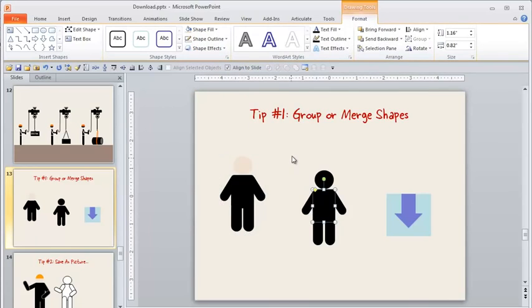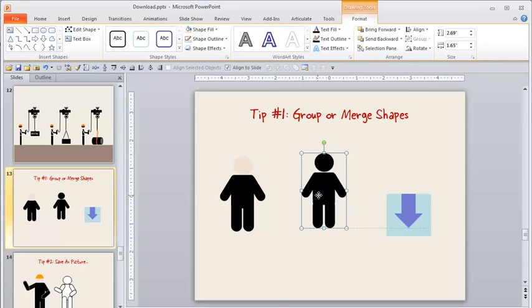The other alternative, instead of grouping, is you can use PowerPoint's merge shape tools. I've put mine here on the quick access toolbar because I use them so much. One of the nice things here I can do if I use this shape union tool is now I've actually merged that all into a single shape.